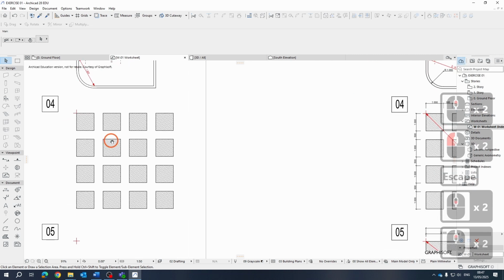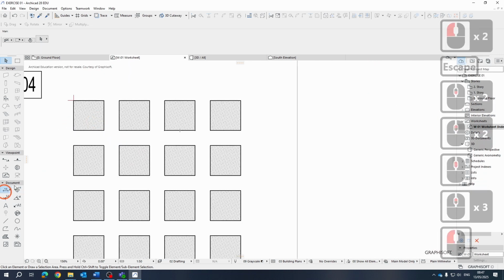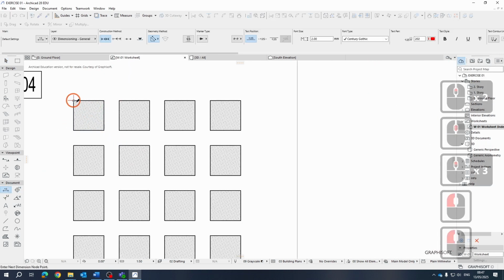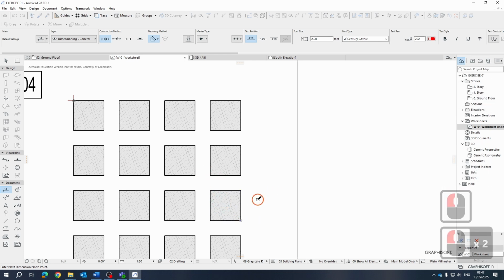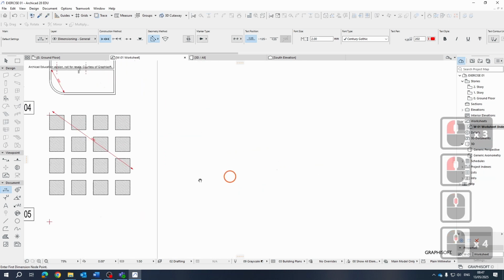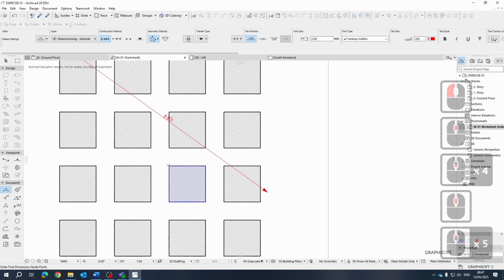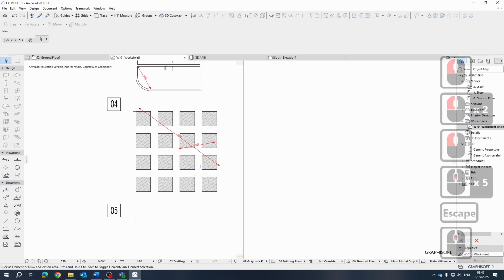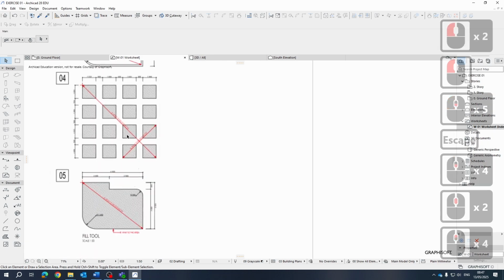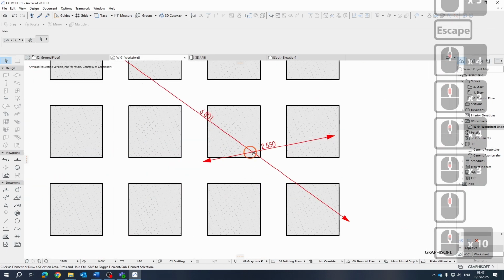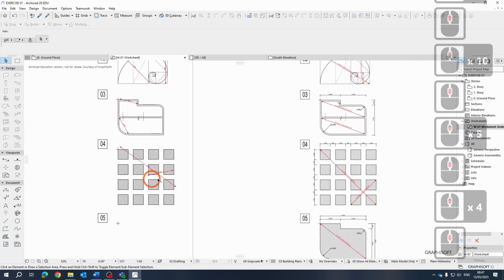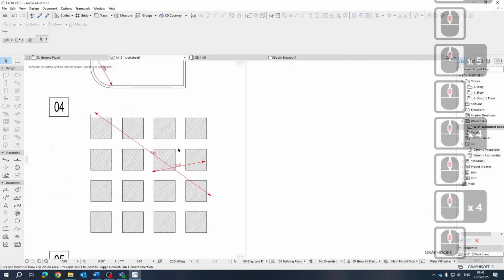So please go and measure some diagonals again. So use the dimension tool. I'm going to select this intersection and maybe this intersection over here. Double click in a direction in which you want it to measure. Okay, so go and measure those items and enter the values that you've measured. Okay, so exercise 4 is pretty straightforward.